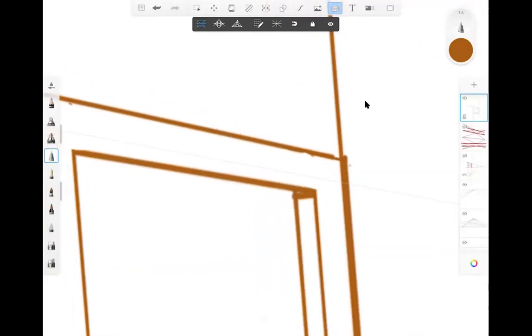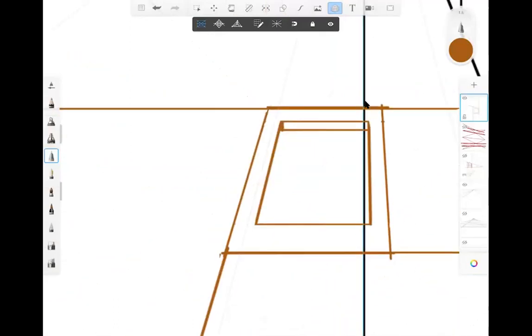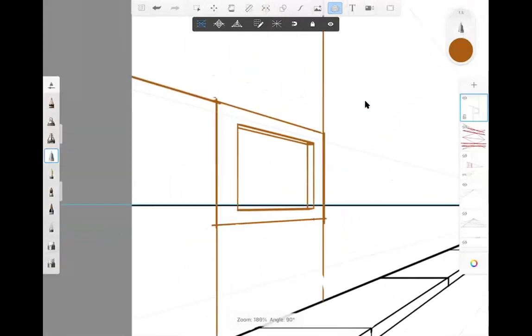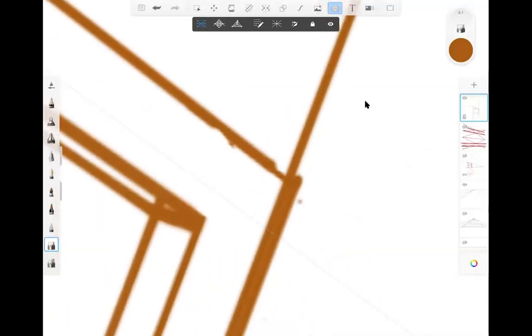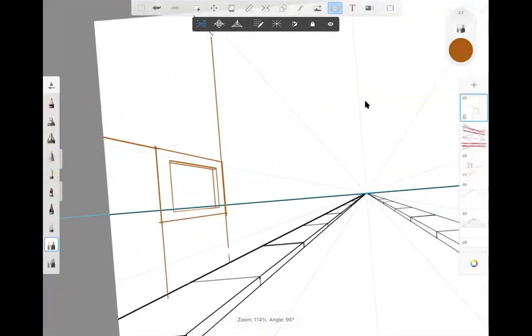Horizontal line, orthogonal. That's it. That's all we need. Let's go in there and just clean that up a little bit. Something like that.